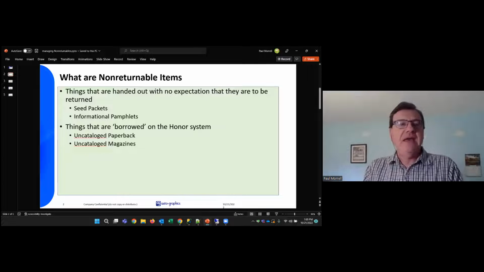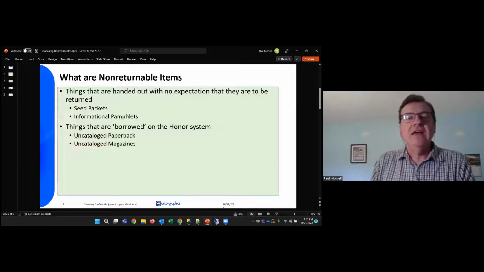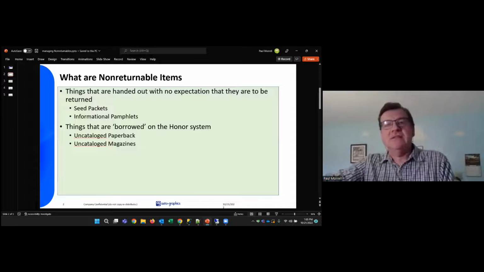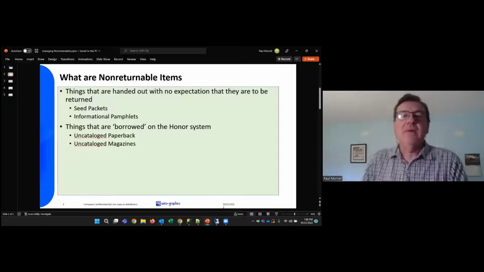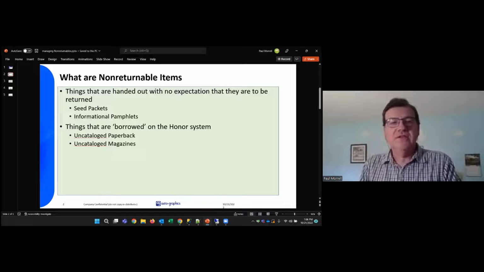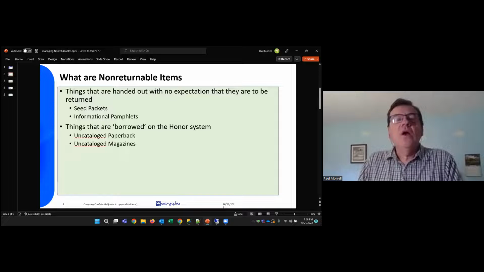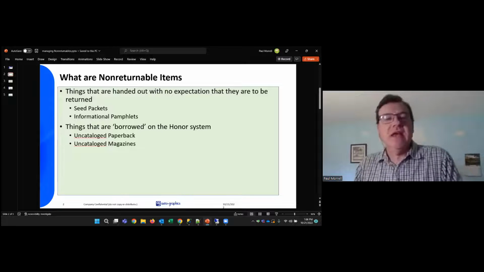Same with maybe some magazines. Maybe they'll have some magazines out there, in a shelf or rack or something like that. And they want to be able to just say, hey, someone borrowed these, took them out. If they bring them back, once again, that's fine, but it's okay. It's not going to be a loss to you if they don't bring these things back. So we do have a setup to be able to do this, and that's what I'm going to show you today.